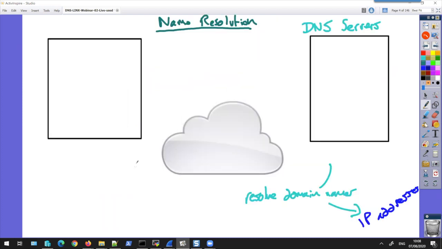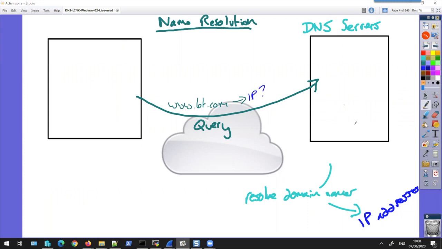So that machine would have to go out to the DNS server with what we would call a query. It will go out with a DNS query, and it will just say, please, for www.bt.com, what's the IP address? Now, the DNS server hopefully knows that and will send back a DNS answer.